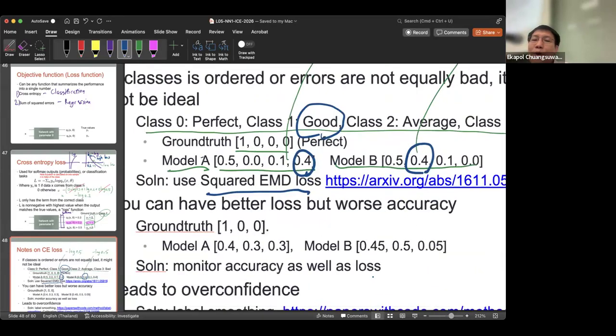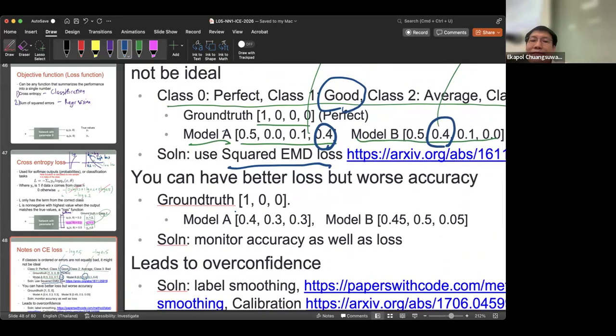Another problem is here. Model A and model B, ground truth, which one has a better loss? This one has better loss because it puts 45 probability here, while the other one just puts 40. But which model is correct?